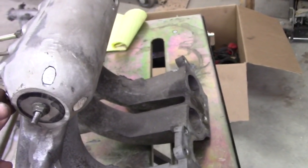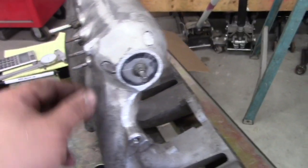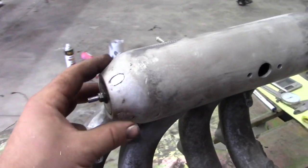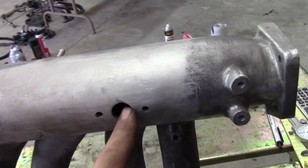So they're just pieces of aluminum bar stock that's been cut at an angle. They'll be welded in and then ground down to look better. So we got the intake part of it done, the side's done. What I need to address now is this hole.